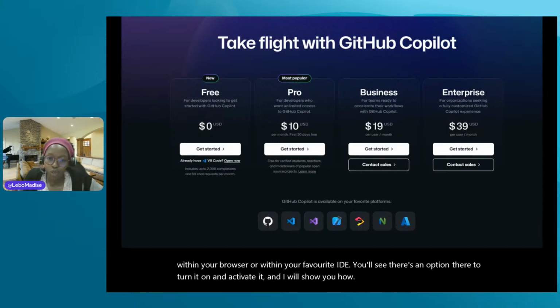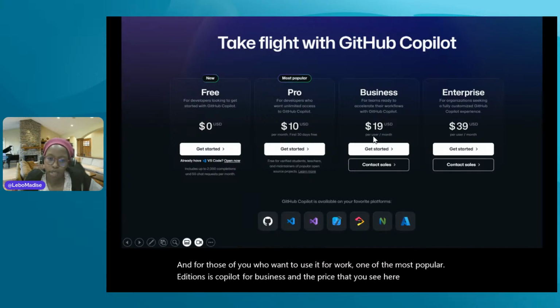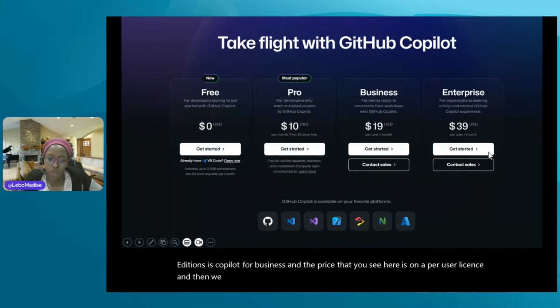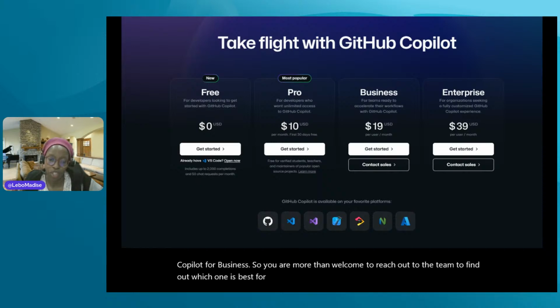And for those of you who want to use it for work, one of the most popular editions is Copilot for Business. The price that you see here is on a per user license. And then we also have an enterprise version, which obviously has more features than Copilot for Business. So you are more than welcome to reach out to the team to find out which one is best for you and your organization.